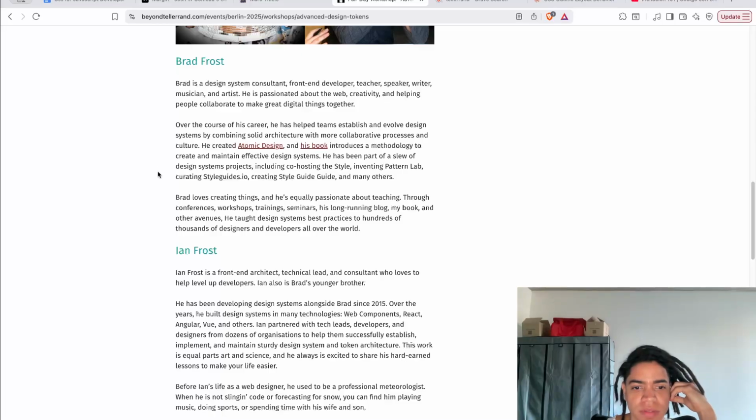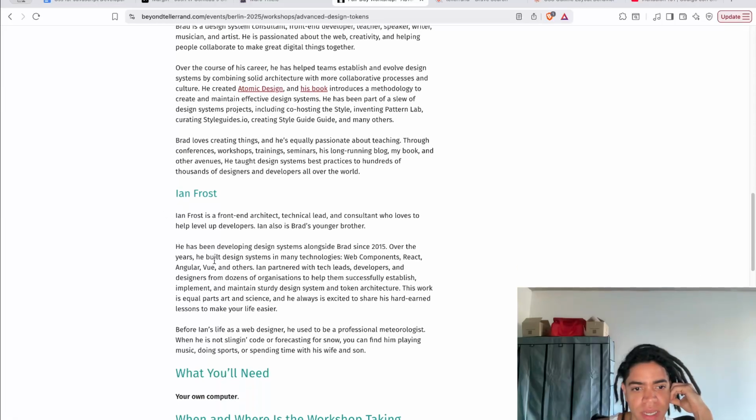He has been developing design systems alongside Brad since 2015. Over the years, he built design systems in many technologies: web components, React, Angular, Vue, and others. Ian partnered with tech leads, developers, and designers from dozens of organizations to help them successfully establish, implement, and maintain sturdy design system and token architecture. This work is equal parts art and science, and he is always excited to share his hard-earned lessons to make your life easier.